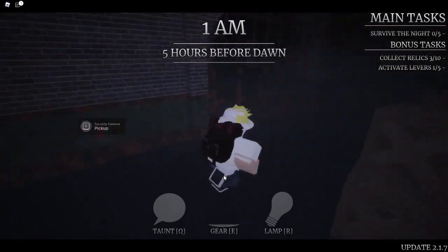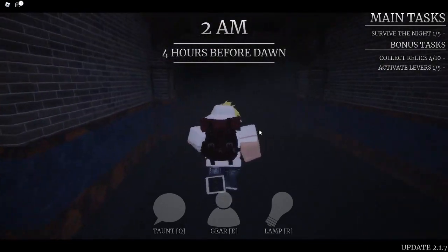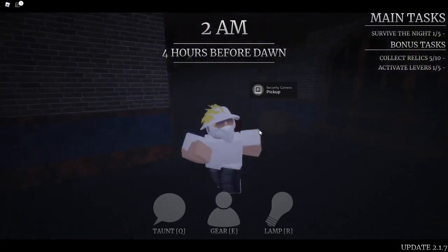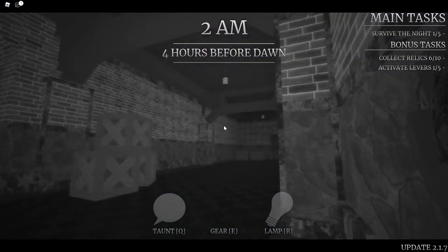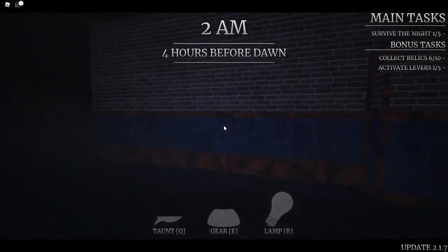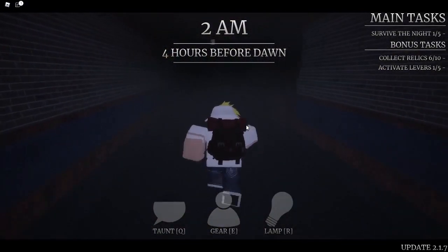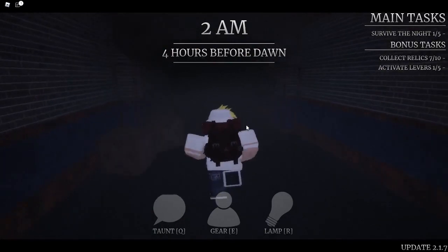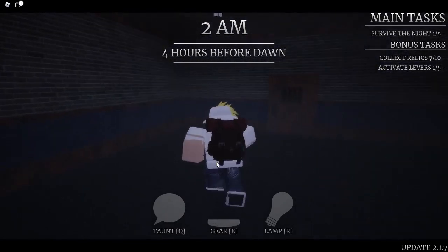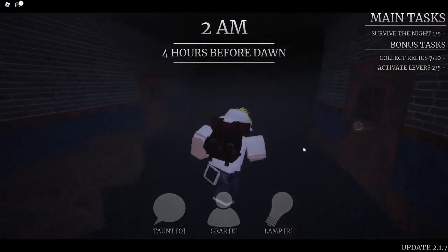This perk works super well if you're playing by yourself. I wouldn't suggest using this gear in a group — there's other gear that's much more beneficial — but solo it's really nice. What the Closed Circuit Audio perk allows you to do is pick up the Merch CCTV at any distance. It's like the Slasher alien's burrow ability — you can place it on a wall, go to the other side of the map, and pick it up from all the way over there.